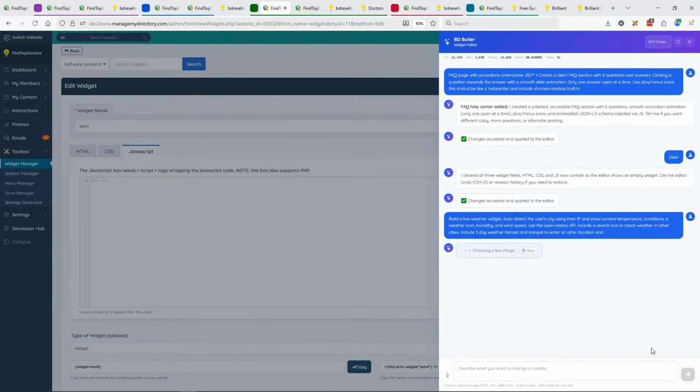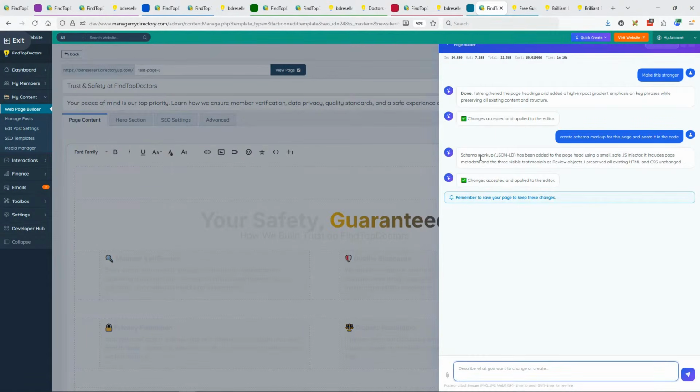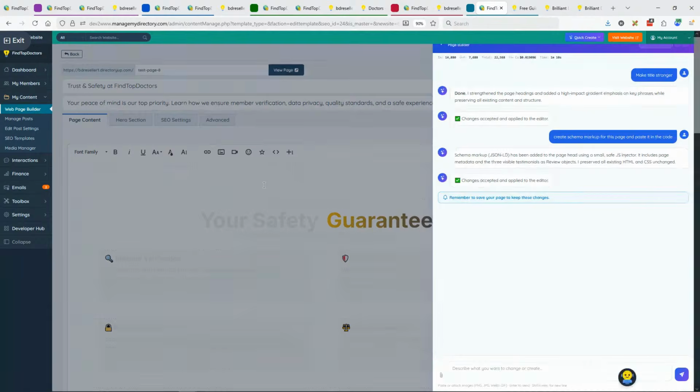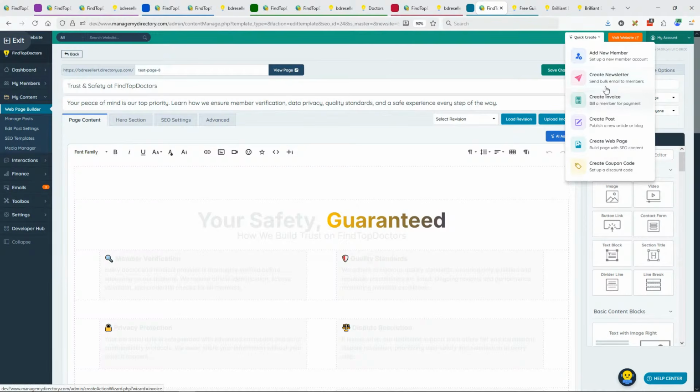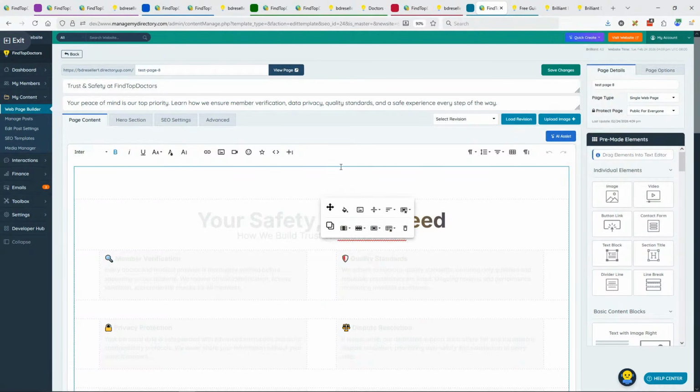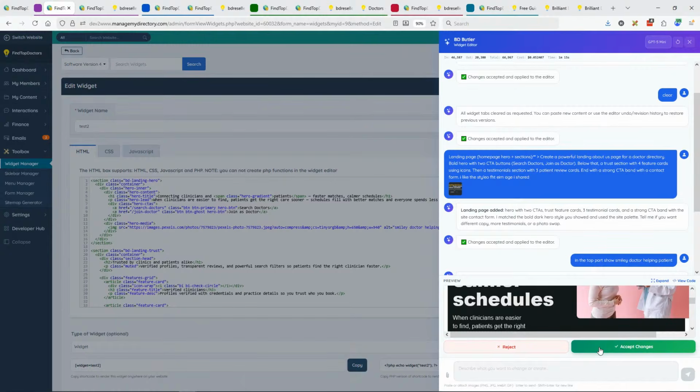Okay, let's go back and make sure I didn't miss anything that it was cooking up. Okay, I said this wasn't that exciting. This was the original page made with the current create wizards, which are all going to get an upgrade after this also. Let's do something fun actually. This was a cool one. Let's accept this real quick.